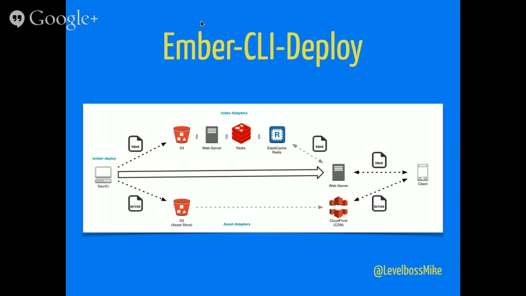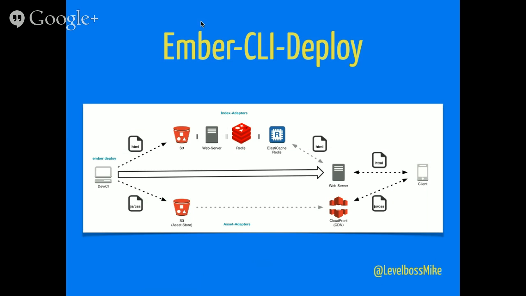are some adapters for that, so you can use S3, or you can use a normal web server, or you can use Redis for that, where the index.html will be stored, and all the assets will be uploaded to some kind of asset store, something like S3, or there's also an add-on for the Microsoft Azure blob storage. Ember-CLI-Deploy will upload your assets there, and then the web server requests the index.html, serves it to a client, and the client will then see your Ember application.